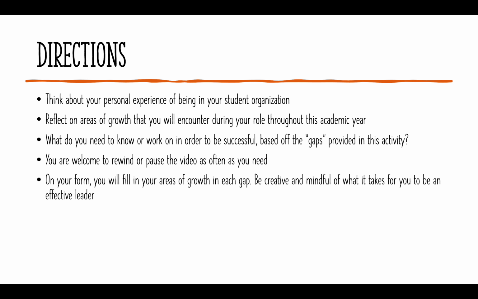So we have like 170 student organizations on campus, and none of us are alike. We all operate differently. We all have different experiences. We all have different levels of knowledge with leadership. Maybe just knowing what it means to be a president for an organization like Abilities, or knowing what it means to be a president for an organization like WWSU. Those are all very different. They're very, very important positions, and I want you to think about how you as a leader can find the gap to be more successful and work on some things yourself.